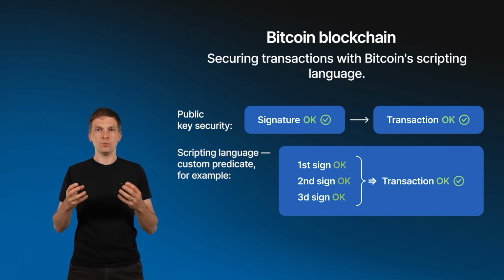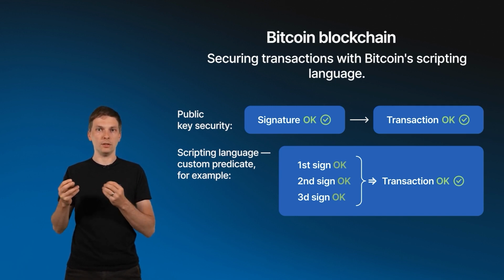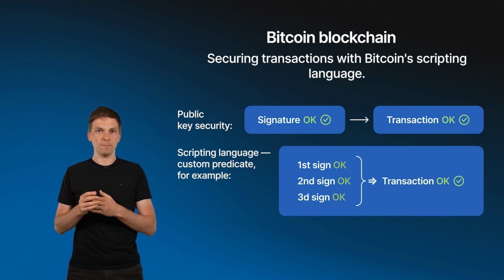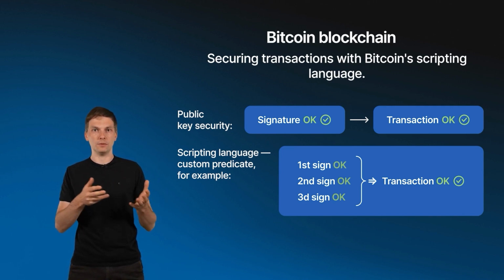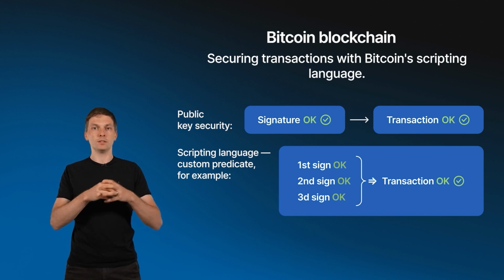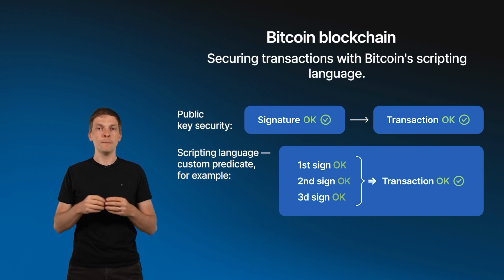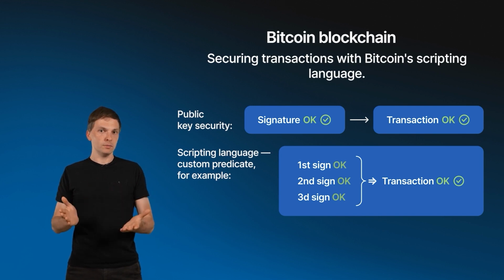But you don't have a lot of room for arbitrary storage, and you have to recreate the state of the account if you make any changes to it. Because every time you transfer funds from the account, it's destroyed, it's marked as spent, and then you have to create new ones. And this is a short overview of how Bitcoin works.